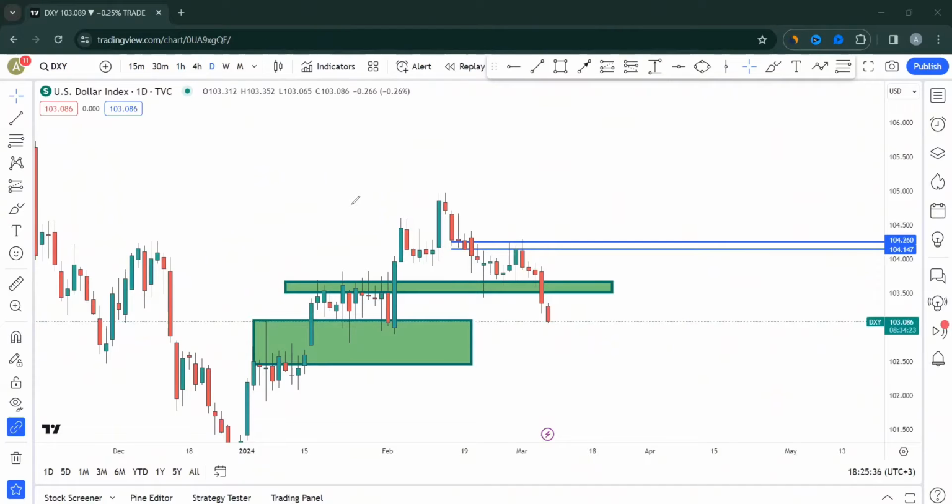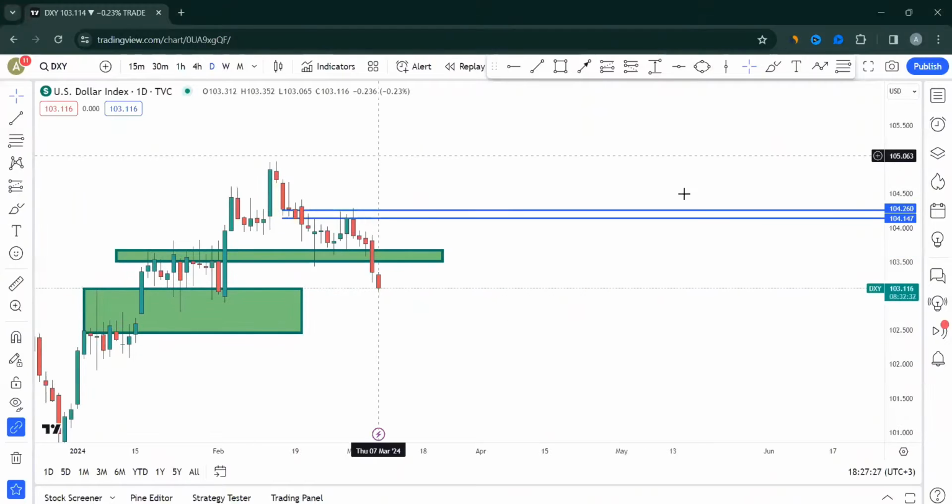Though gold, I mentioned something about it, that fundamental play can also change it. Sometimes it can change the technical movement and structures. But other factors remaining constant, it's directly proportional to the strength of the dollar. The DXY's movement is the same as that of the dollar because it measures the strength of the dollar. So since the DXY has broken down, what do we expect? We expect a small movement to retest here. So a strong dollar for a short term before we can start doing something like this. Are we together?